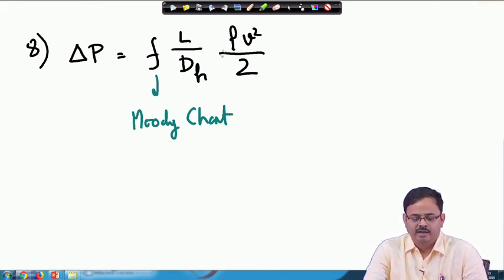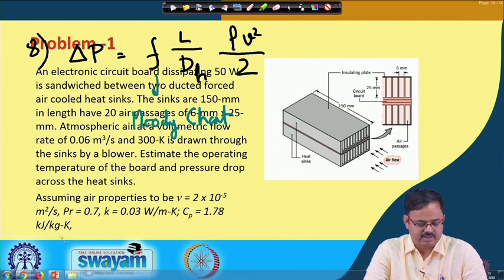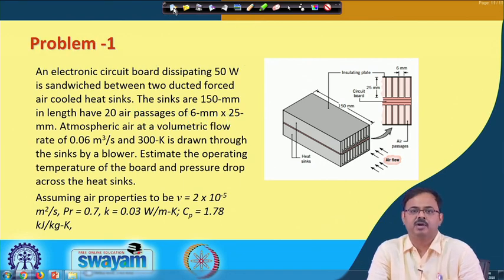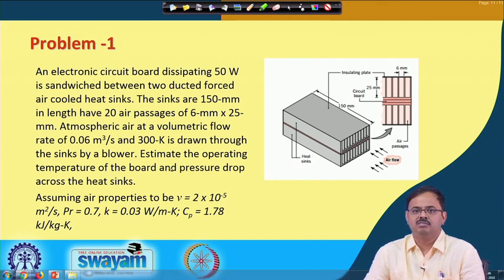Okay. And that also tells me that the density of air should have been given. In a real problem it is given, otherwise, typical in textbook problems, some of the values will be given, and some of them, because there are charts at the end of the textbook, the person who is solving the problem is expected to go back to those standard property charts and take whatever is necessary. All right. So, that is problem number 1.